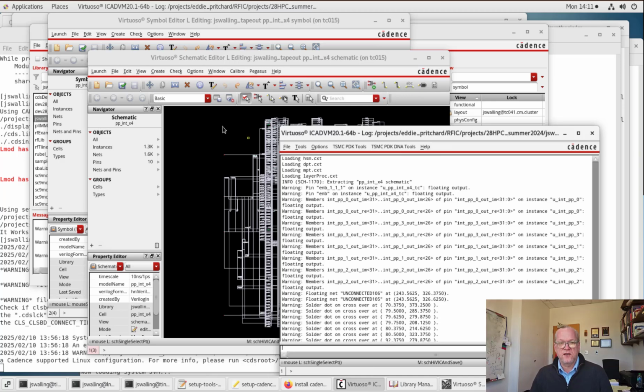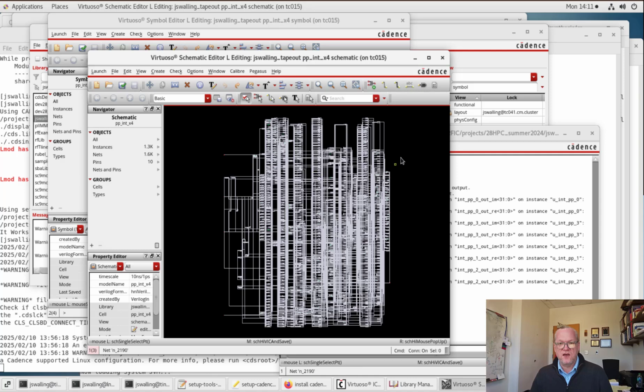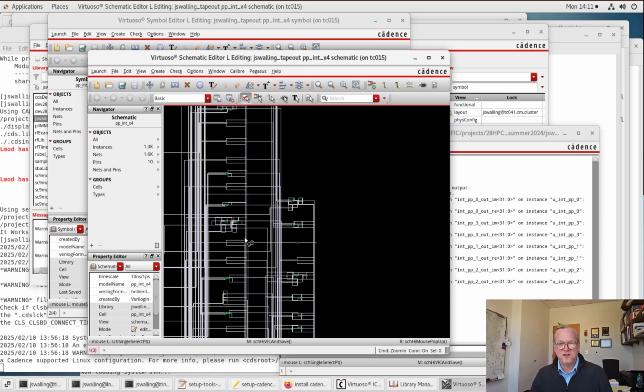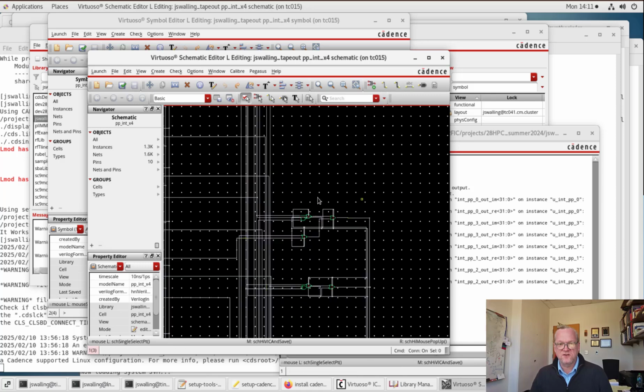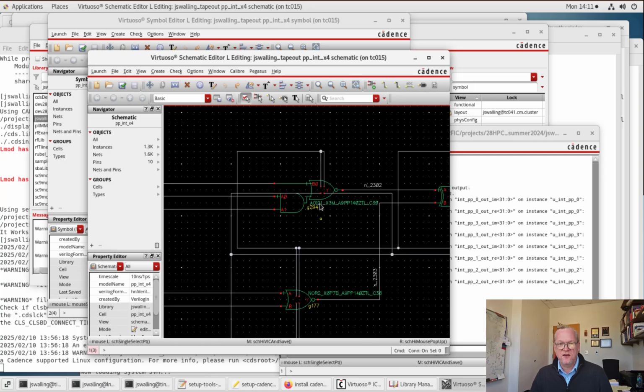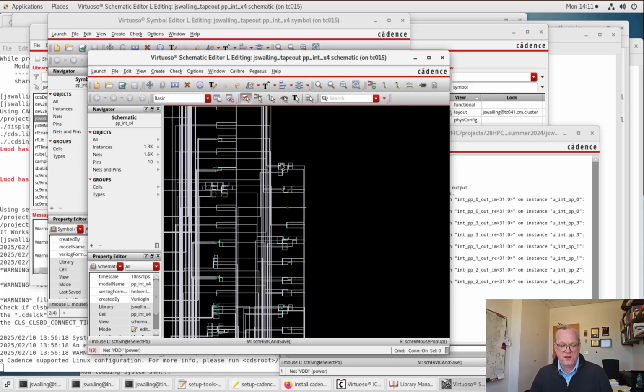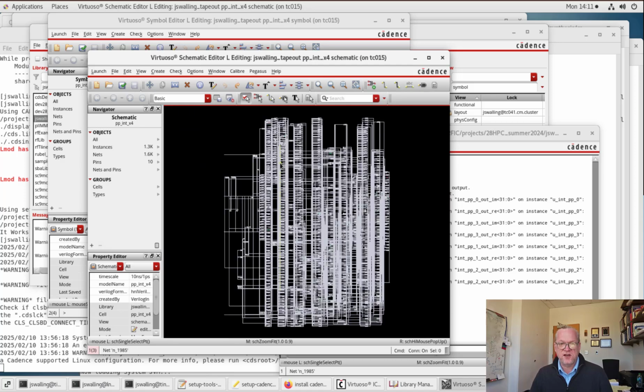All right, so that's it for this video. Now you can see that the schematic import is very difficult to read. You know, we could zoom in and see the smaller cells. You can also see how it handled the power import as well, connecting those due to the addpower.pl script that we ran. But really, the schematic isn't very exciting, just a massive jumble of wires.